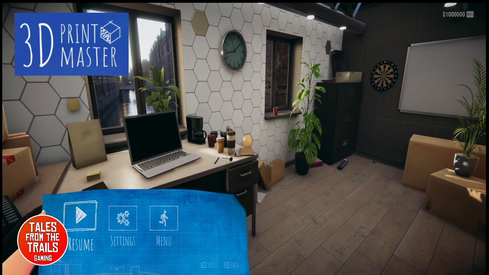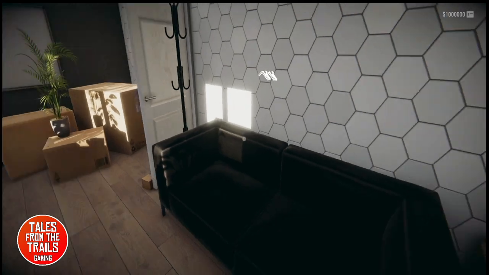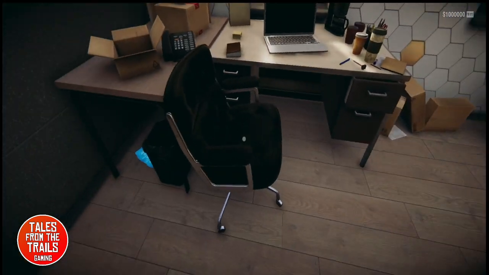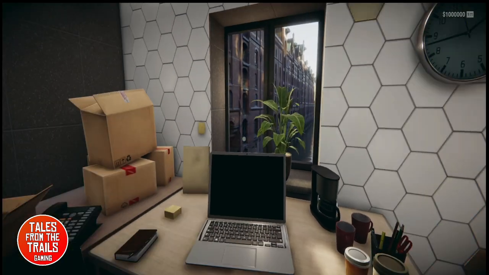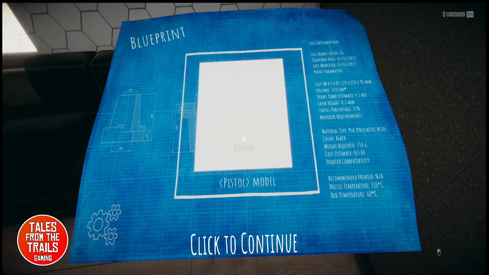So we start and we have our little office. You do have two rooms: your workshop and your office. Your office is your office. You find jobs, you set up your printers, the digital side of it. And in the workshop, you build stuff and you ship it out, essentially.